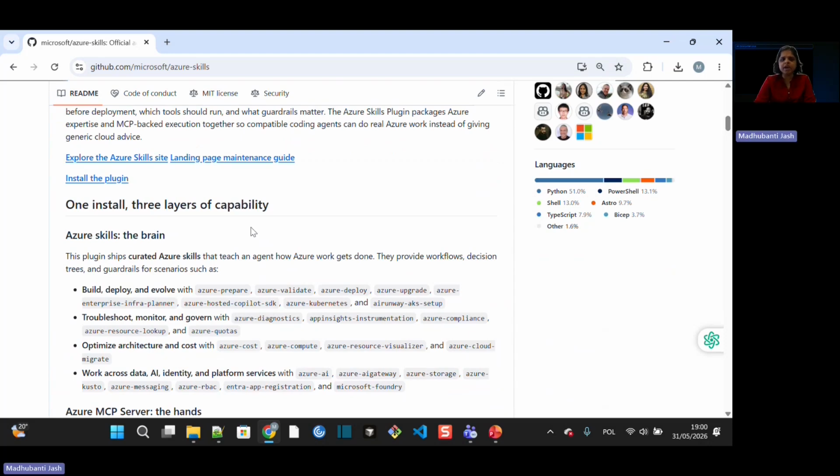You build, deploy, and evolve with Azure: prepare, validate, deploy, upgrade, and other things. Troubleshoot, monitor, and govern with Azure Diagnostics, App Insights Instrumentation, Azure Compliance, etc. Optimize architecture and cost with Azure Cost, Azure Compute, Azure Resource Visualizer, etc. Work across data, AI, identity, and platform services.